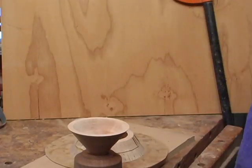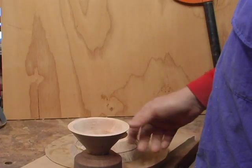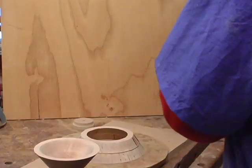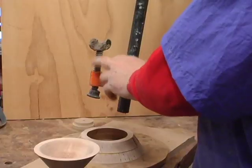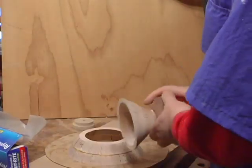One of the most common methods that I use for stacking rings, and this frees up my lathe, is to come over to my workbench and use a clamp. A pipe clamp like this. One of those clamps that allows you to push. This next step is going to be to glue this to that.